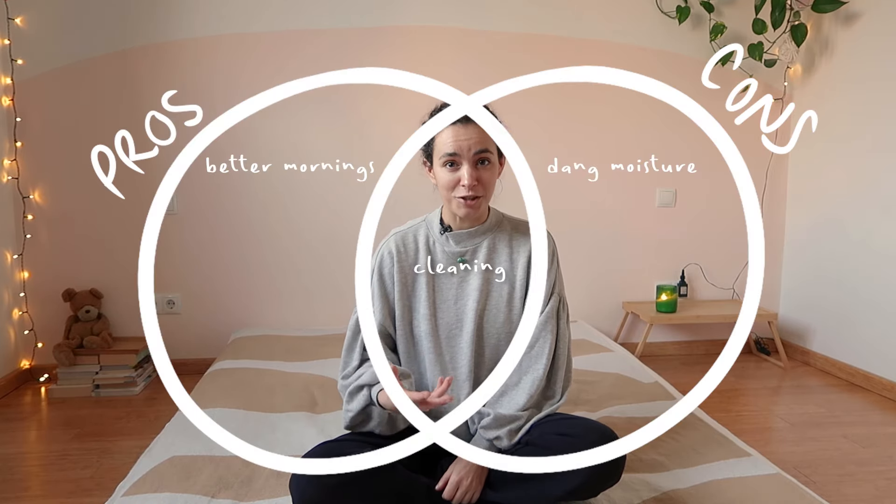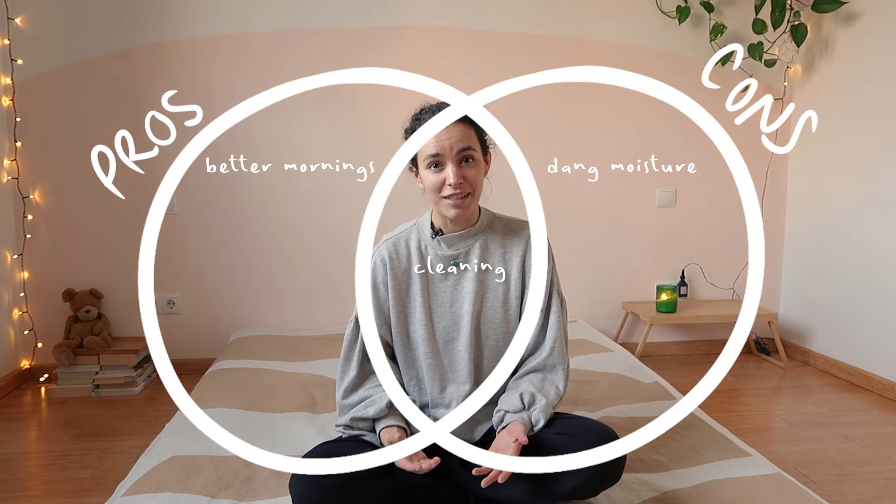The negative I have to say on the cleaning side is the moisture and mildew possibility. I'm really worried that's going to happen again and I'm doing my best to make sure it doesn't. With a standard bed and standard mattress, you probably don't have to worry so much about that. So that's definitely one thing that will probably always stay in the negative — it is really a big possibility to happen.